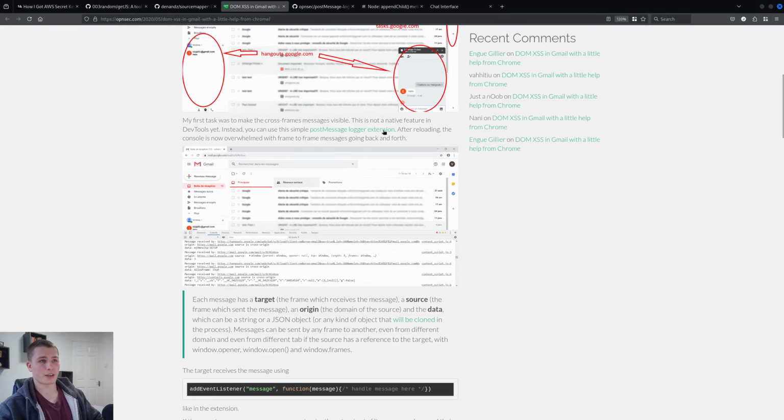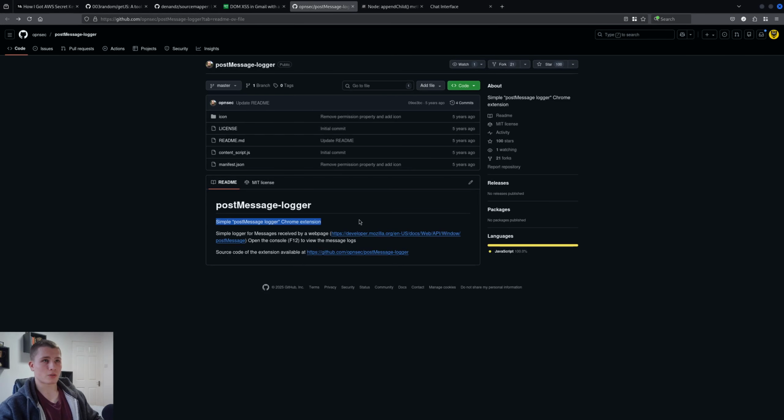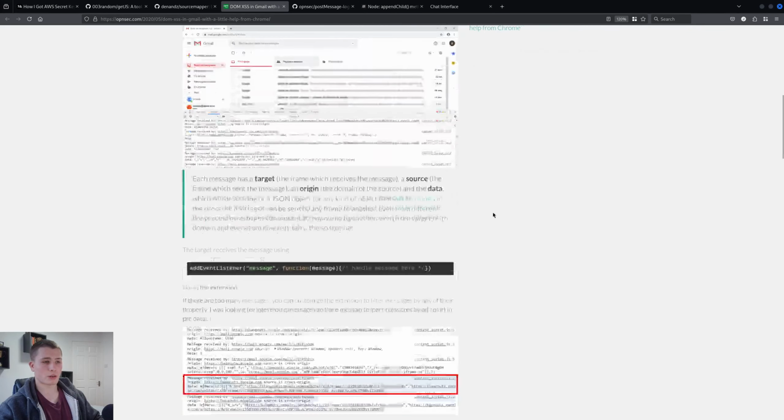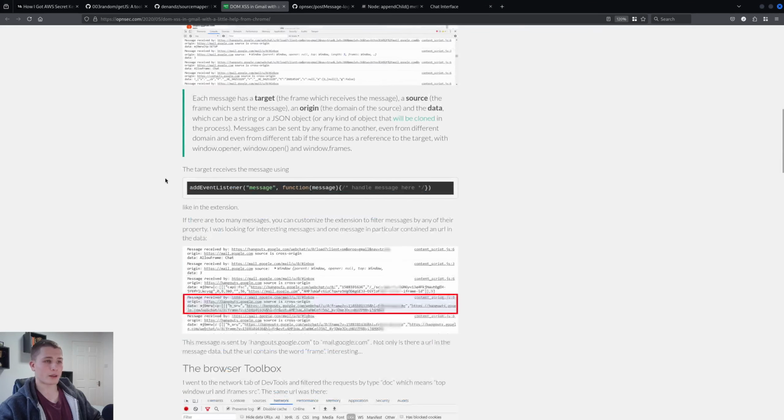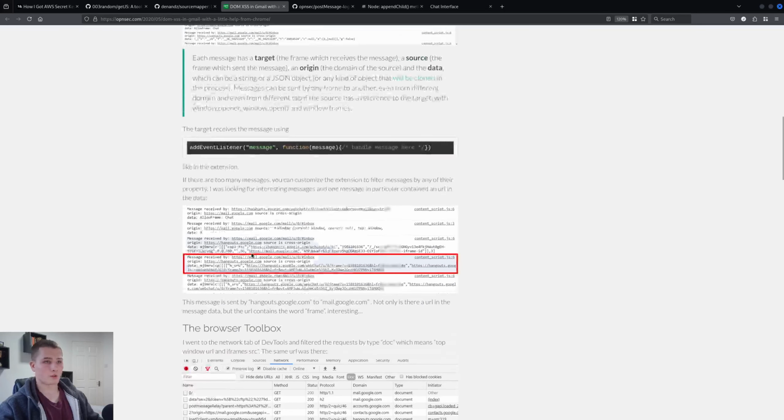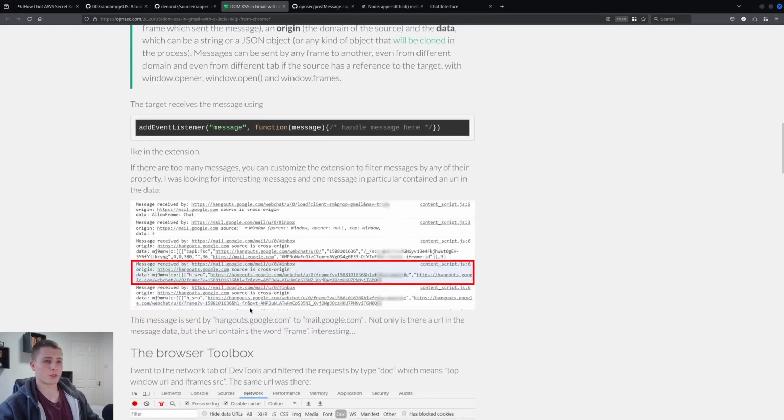And I do recommend you get either the thing that they're using, so post message logger, this kind of extension, or the thing I use, so post message tracker. And yeah, that's what they give you here. This is what his one looks like. Maybe I'll zoom in a little bit. It just tells you message received, the origin, and the data. Maybe his one is actually a bit better than mine now looking at it, because this actually tells you the origin and stuff like that. However, it doesn't really matter what you use again.